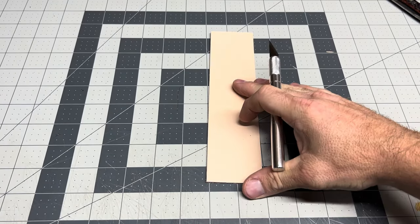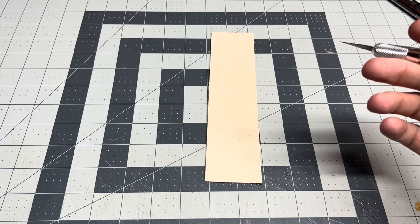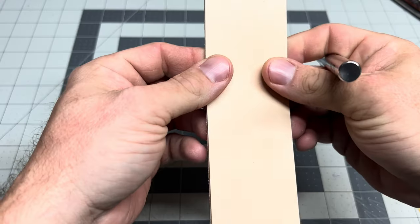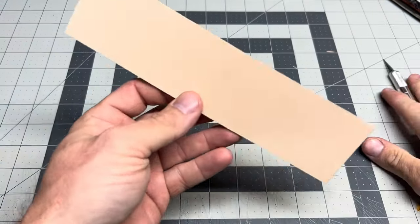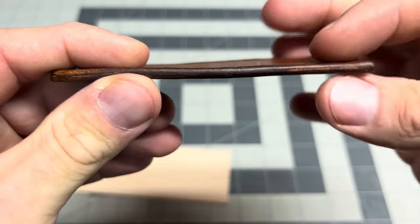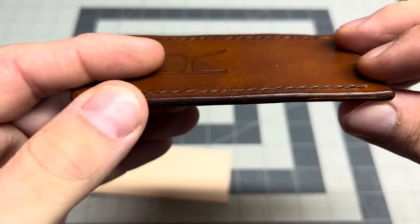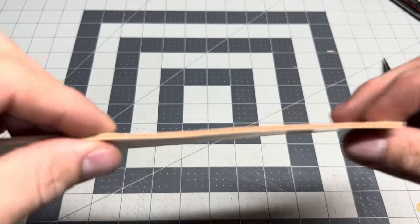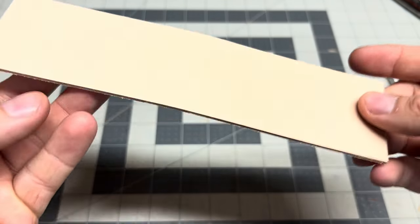Got my leather cut out. Now what do I do? Let's see. I'm going to bevel the edges. The reason I want to do that is because in the end, I'll show you on this one, you want this to be round and not squared off. See how squared off it is?